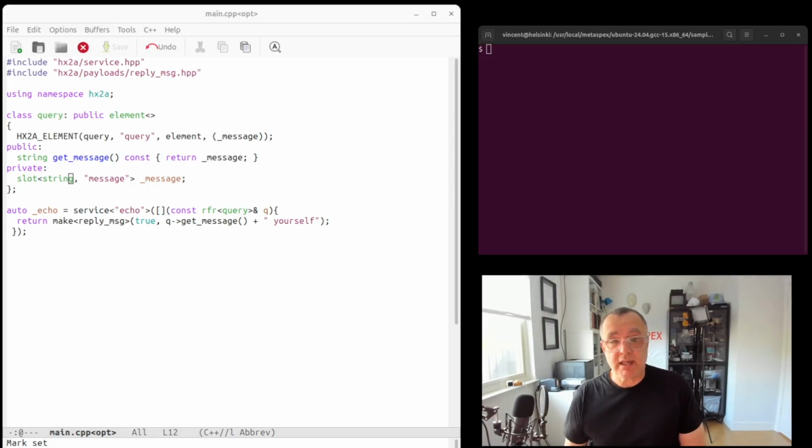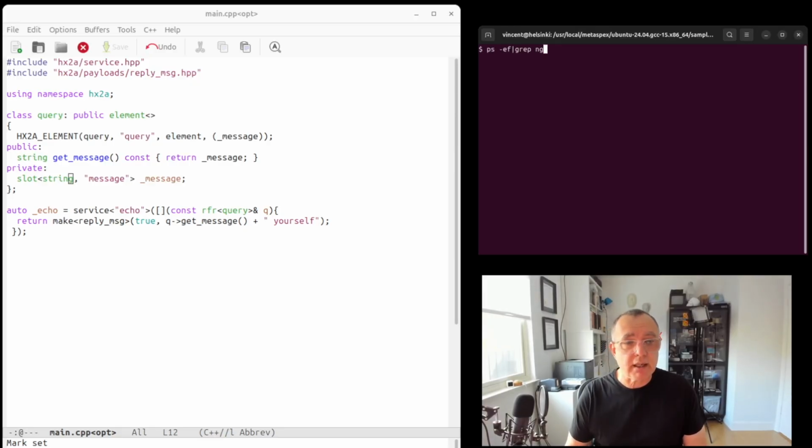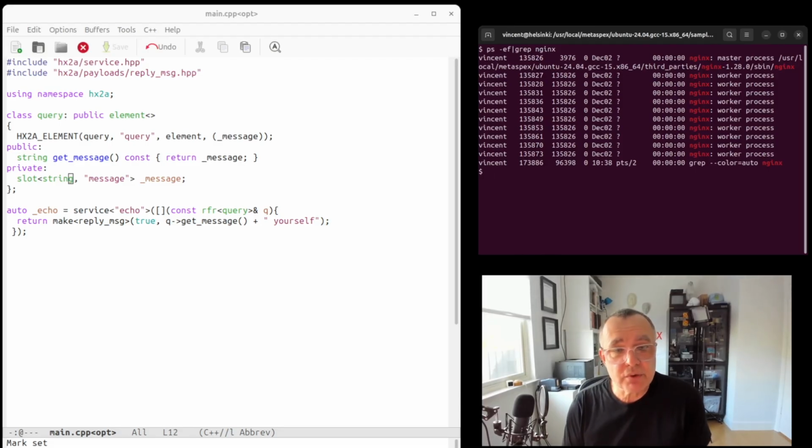That web service is not doing any database I/O. It's very simple. However, it can be interesting to see the performance of that web service. So first of all, I'm going to show you that we are running Nginx. We are running a few processes here. That's the way Nginx has been configured. It's running a number of processes. We could have threads instead. We can send a web service call to one of these, and Nginx is going to choose whichever worker process it wants.